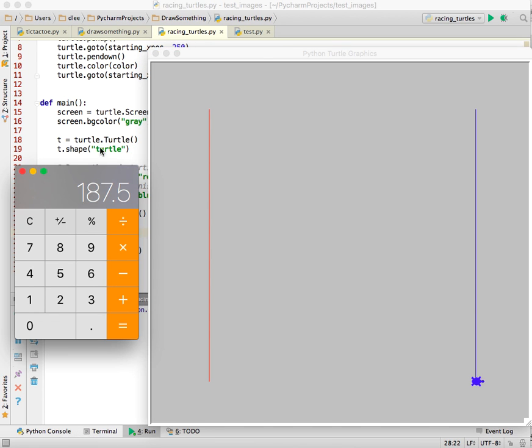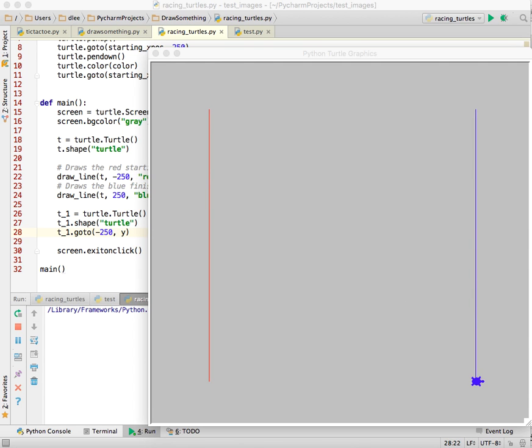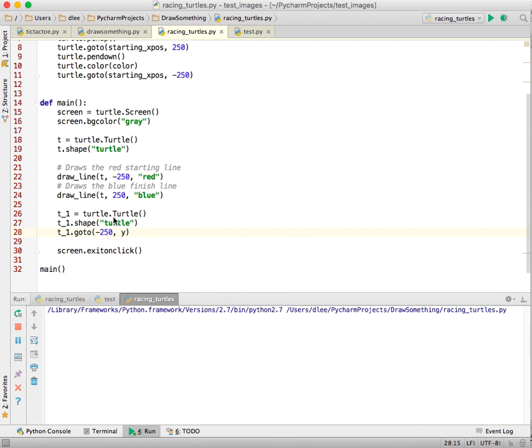So one way you could do it is break out the calculator, and we know that from this point here up is 250, and this point here down is -250. So adding that all together, 250 plus 250 is equal to 500. We'll divide that by 8, the number of turtles, and that should give us the amount of space in between each turtle. Okay, so let's do maybe 62 pixels in between each turtle. So we got the first one going to a y, and let's do the y at 250.